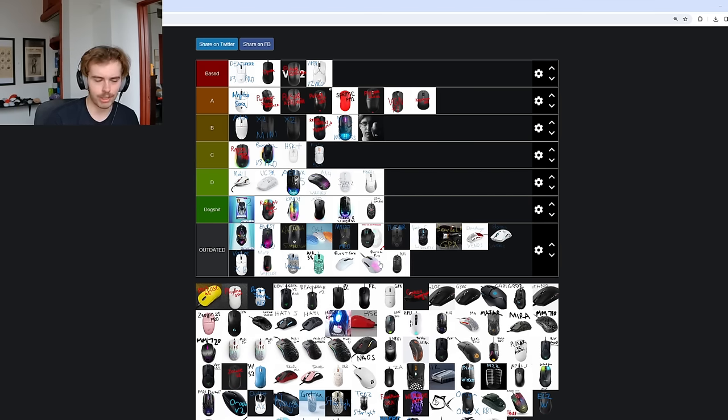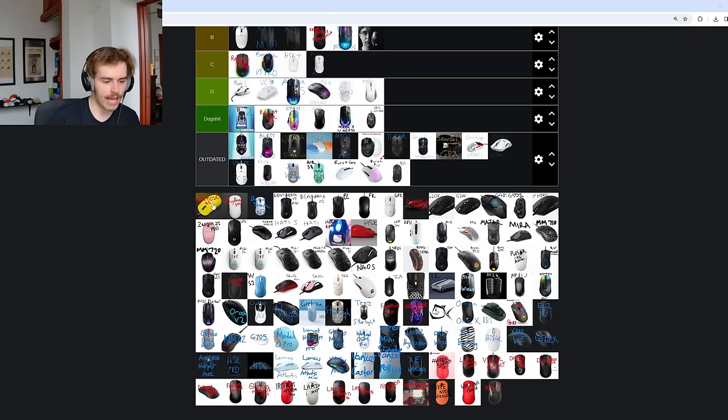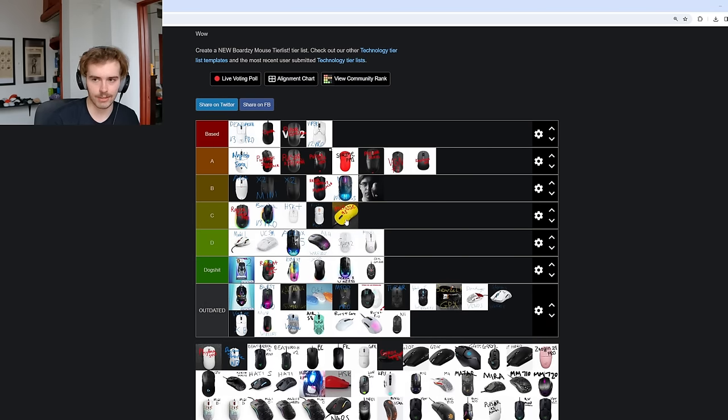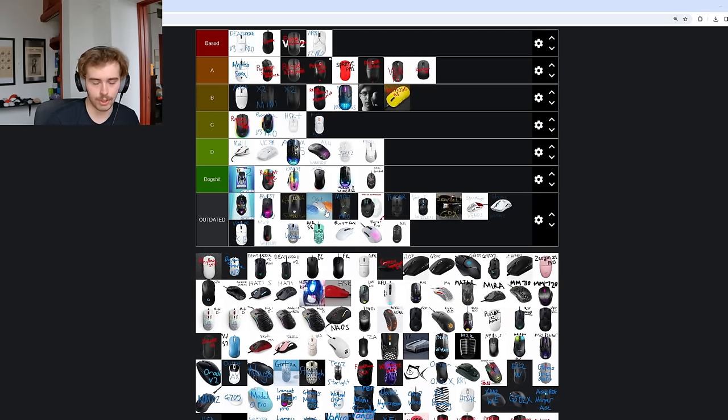The Dharma Shark N1 — that is like super outdated, super garbage. The Emcho's A5 — neither variant is really good, but if you're looking for a mini GPX type mouse, I'd say it belongs at the bottom of B tier. It's one of those random Chinese manufacturers, but if you're looking for a slightly smaller, significantly cheaper GPX mini alternative, then the Emcho's A5 could be the mouse for you. It is 4K compatible, and it's not a unique design — it just is what it is.